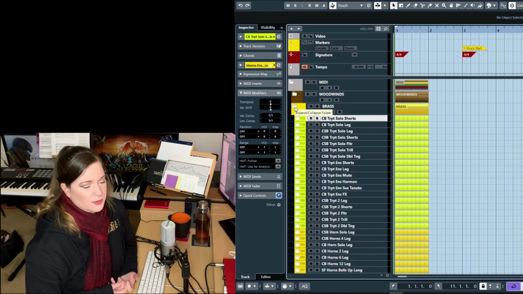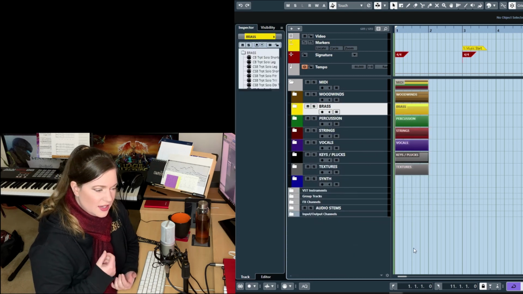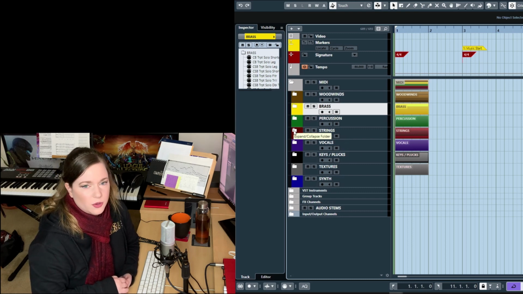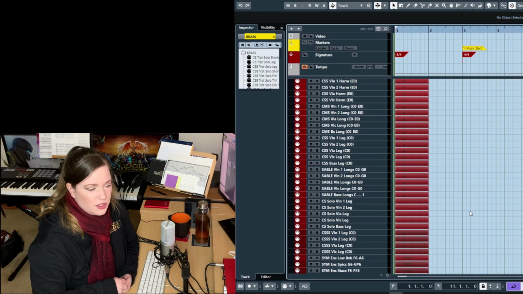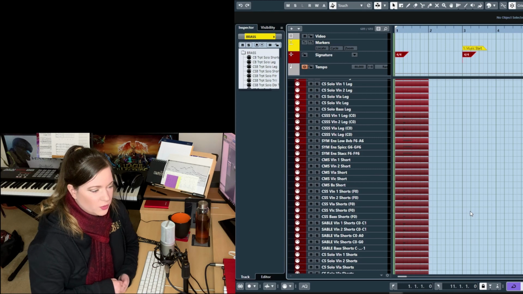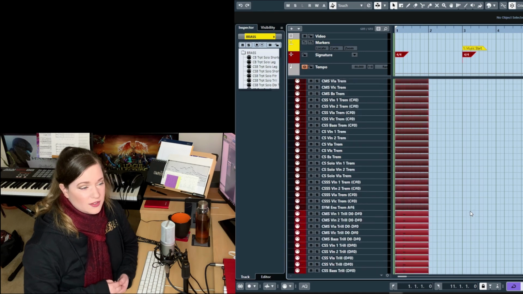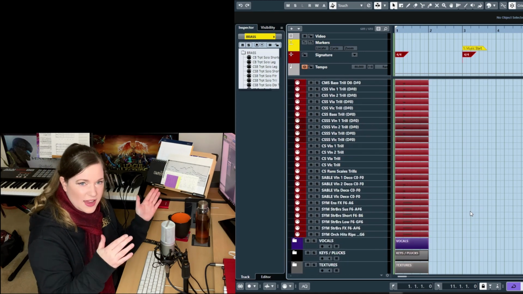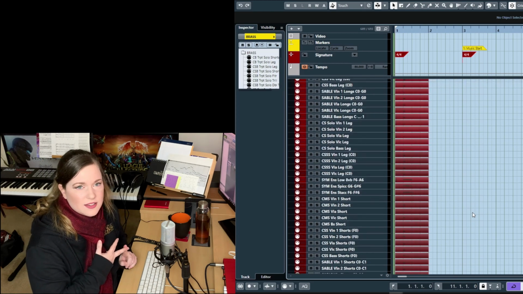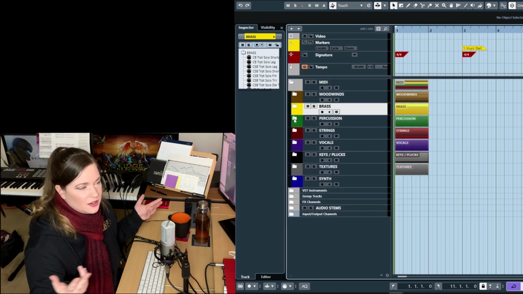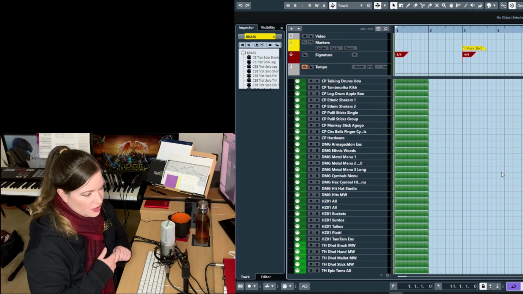I don't like expression maps and key switches personally, because I have not found a library where you could have all the articulations on one track and still have them be in time. When you're working on a movie, you usually try and work as much in the grid as you can, because you're going to be making a lot of MIDI edits. So this whole nudging MIDI notes manually is, A, too time consuming, and B, the moment you make MIDI edits, you have a complete mess. You can't really do that. So you try to work in the grid as much as you can.